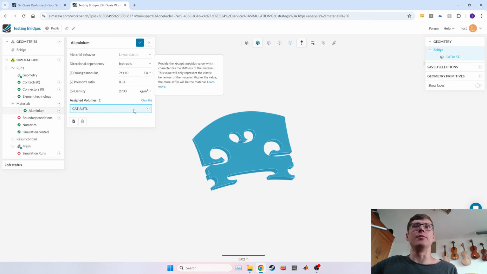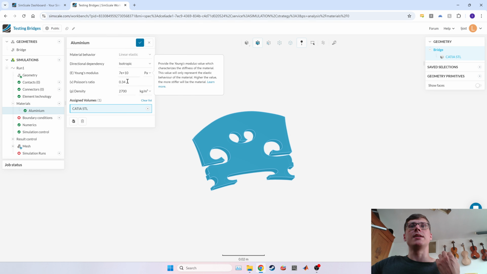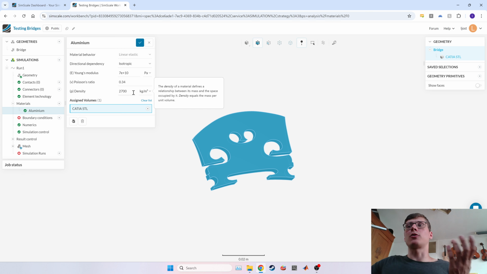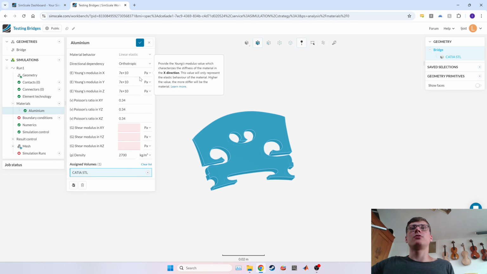Now we have an aluminium setting here, and I can apply it to this STL file. So if I click it and it turns blue, then for now, for the simulation, it thinks that it's made of aluminium, and it's assigning it mathematically these properties. Of course, we want to set real wood properties, and for that we can just go in here and set orthotropic instead of isotropic. The setting is here, you can use it, but it's not in the defaults. So if you just look at the defaults, you might think it can't do it, but it actually can. So this is the correct directional dependency setting now. We have orthotropic. Now we just need to enter values for these 9 constants and density.